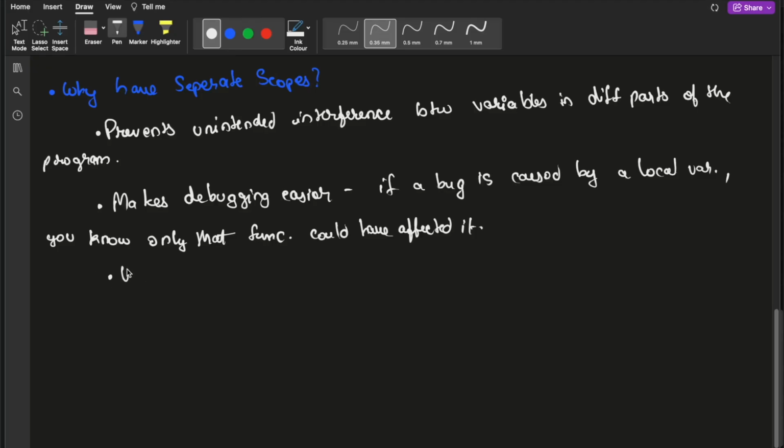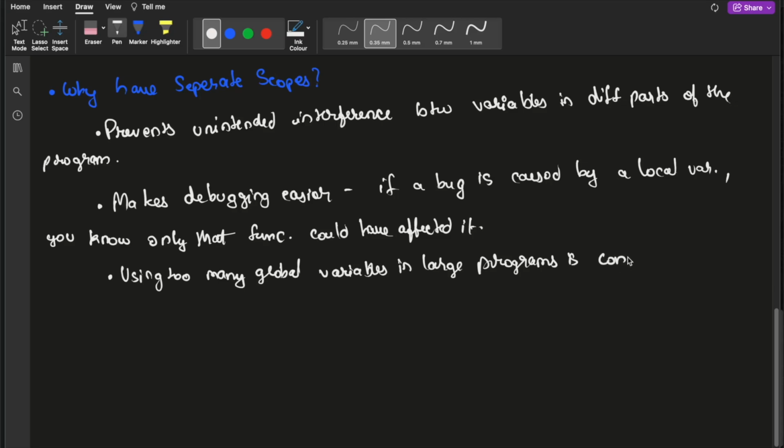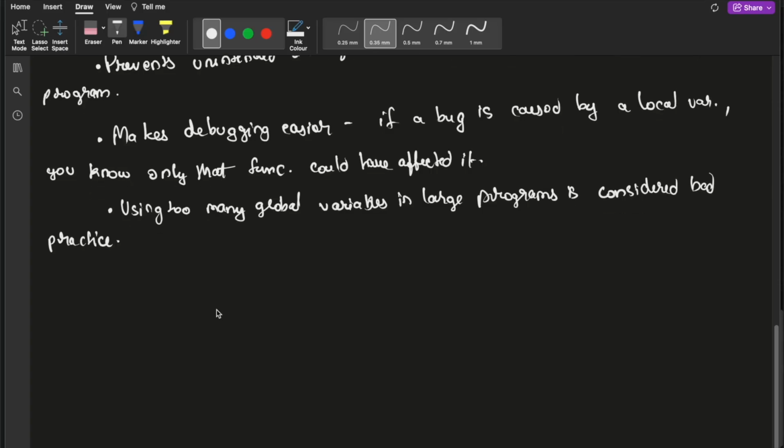Then the next one is using too many global variables in large programs is considered bad practice. It can be because of the size issue, or again and again referring to a global might reduce its speed, but it is considered bad practice in programming.